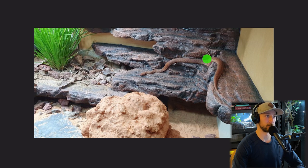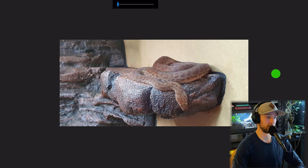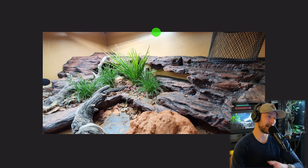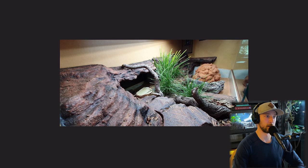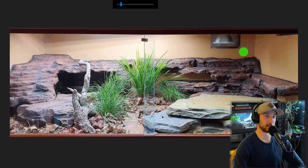That's a really great shot of the python, and the fake rockwork is really amazing. There's a species of Australian grass growing in the middle and it looks like it's thriving. He also has an Arcadia T5 Pro kit as well as the LED kit, which is probably why the plants are doing so well. There's some really nice driftwood in there too — I love that dried-out driftwood look. For heating, there's a deep heat projector pointing down onto a slate rock structure, which is perfect for absorbing heat and creating a nice warm hide. There's also some leaf litter down there — very cool enclosure, especially because so much of it is DIY.